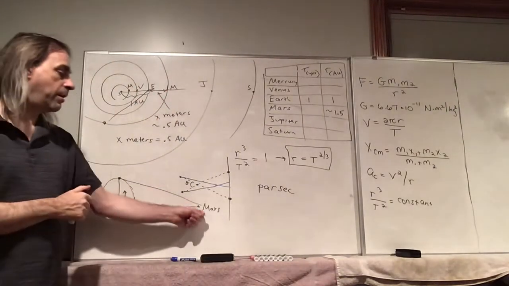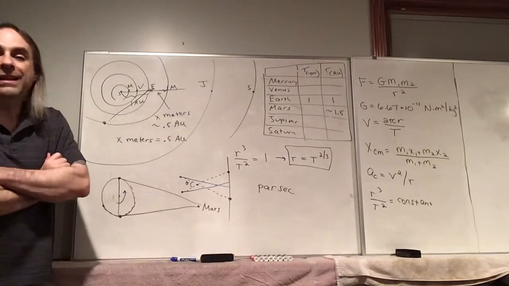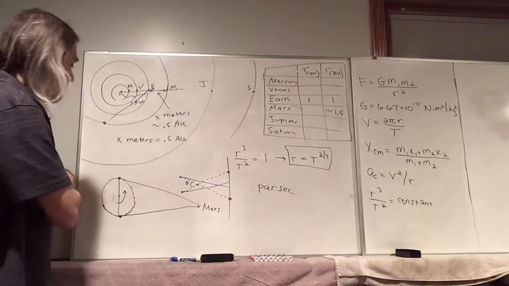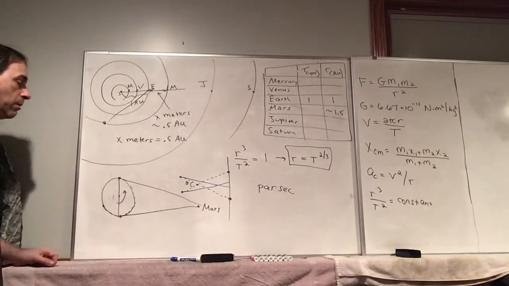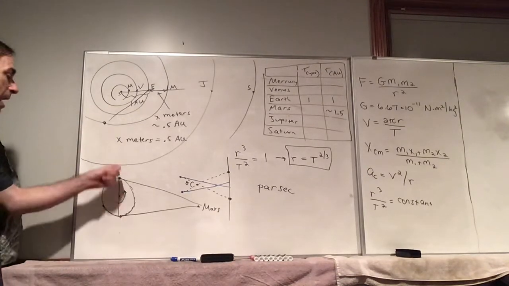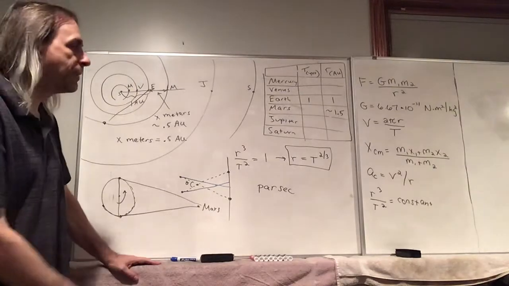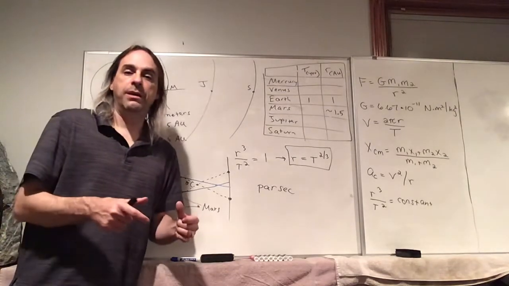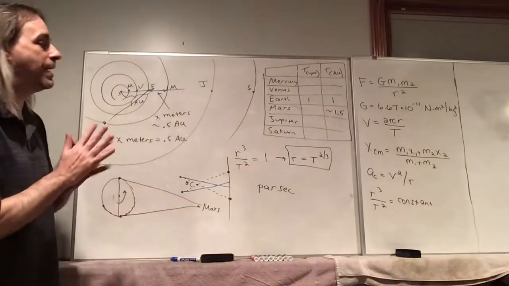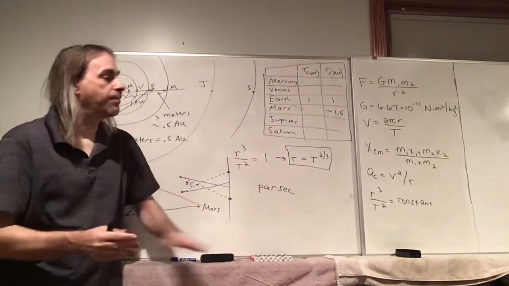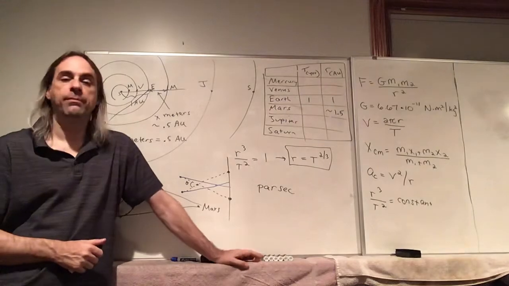This method to look at Mars, that's not going to work. Just looking at Mars here and then waiting until sunrise and sunset, for example, using that baseline as the diameter of the Earth, that's not even going to be close to being able to measure the distance to a star because they're very far away.